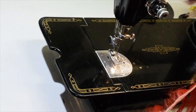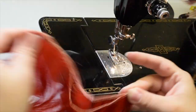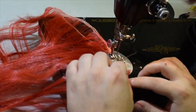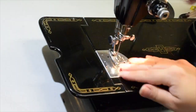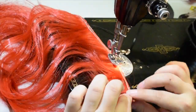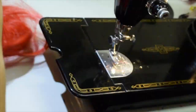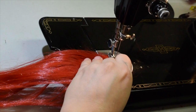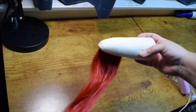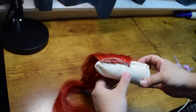I took some red wefts and wanted to sew them together because now we're getting ready to wrap the cones for the top of the wig. At first I was just going to do a couple of tacks on the top, but then I decided it would be better to actually sew the full length of the weft. I sectioned it into thirds, folded it over, and sewed across the top again. Then I whip stitched this weft to the side of the cone.